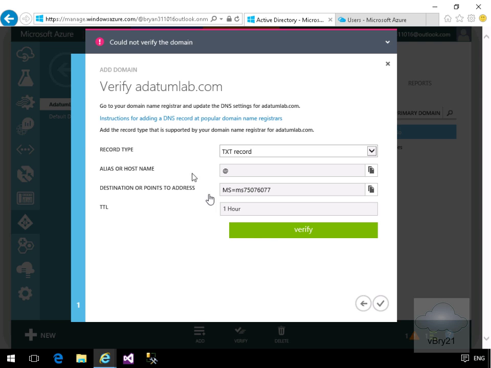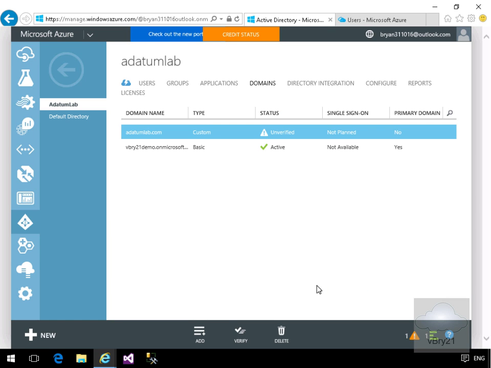I'm fairly happy that we can't verify the domain because I haven't gone through any steps to verify this domain. But we'll select our tick box to complete it. Then we've got our datamlab.com. It's a custom domain, it's unverified. Single sign-on, I decided not to use it. Primary domain, no. My primary domain is vbri21demo.onmicrosoft.com.